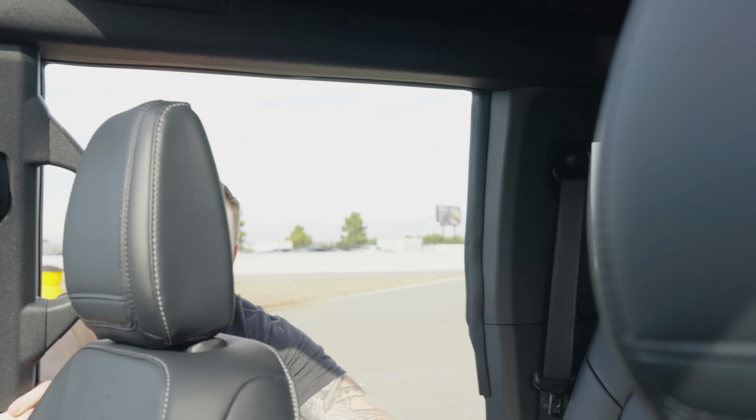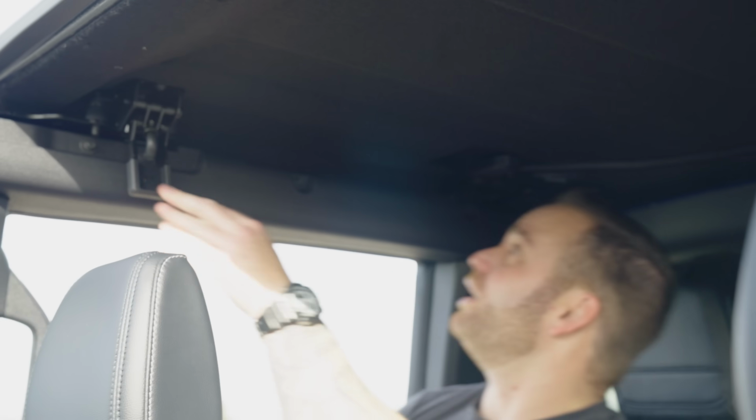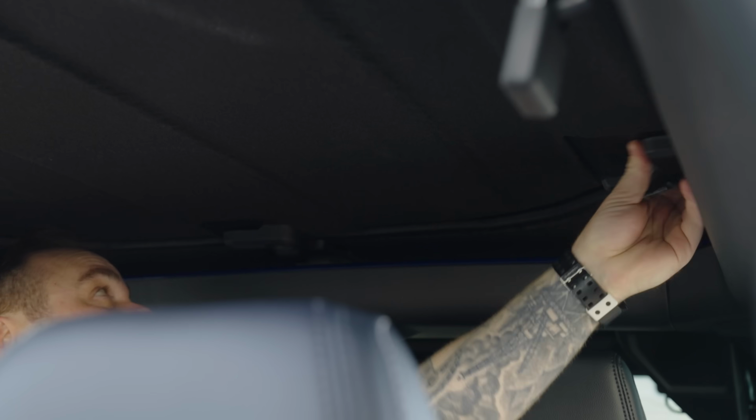So the next step is to take off this middle section. Now, you can't do this on the Wrangler, but you can on the Bronco. And it's similar to the front. There are just a couple of snaps here. Click, click, click. And this whole thing comes off as one piece, but I'm going to need a guy on the other side of the vehicle to help me move it.